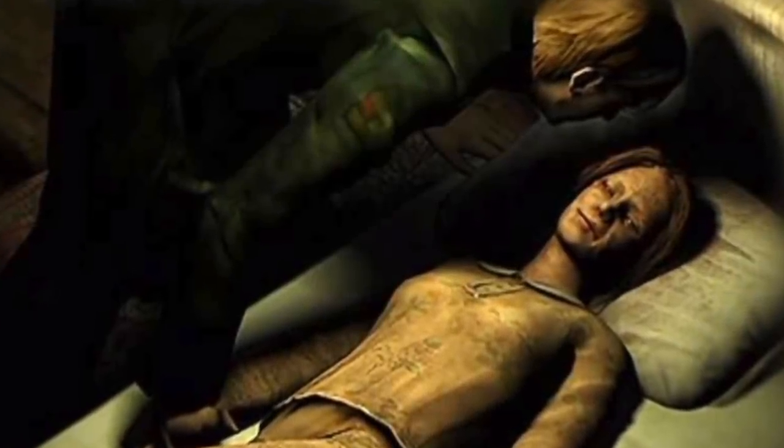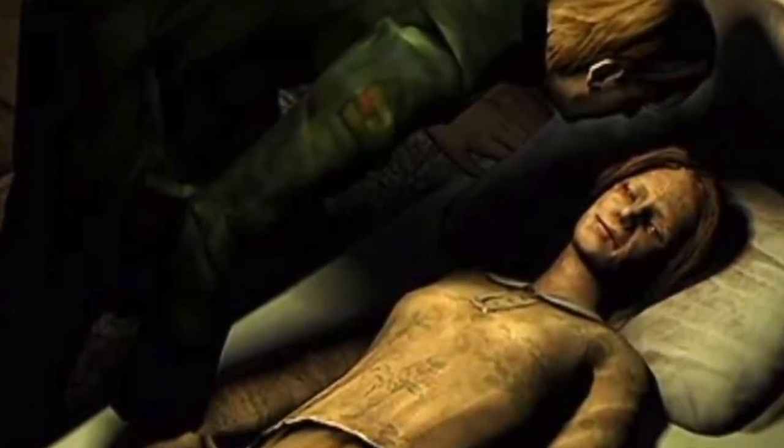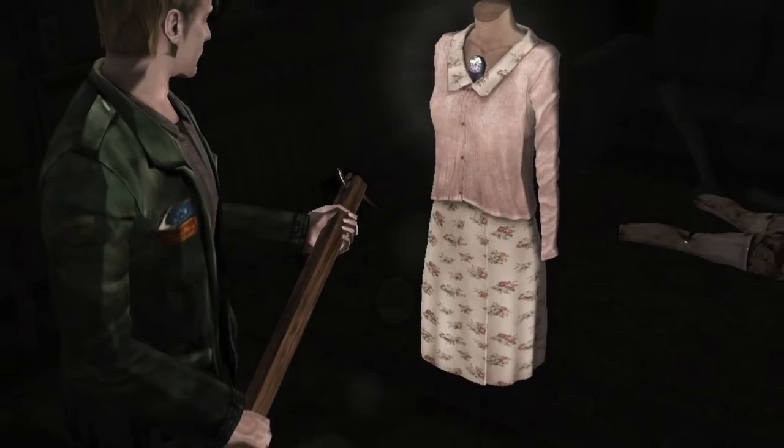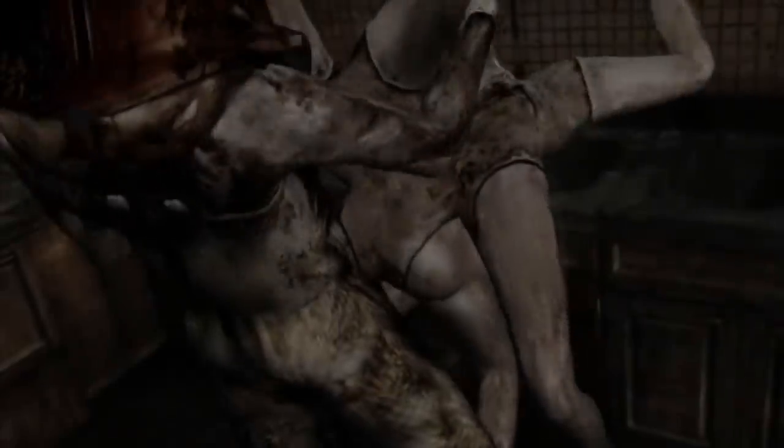In the apartments, we see representations of both Mary and James. James is the body slumped in front of the TV, and Mary's clothes are on a mannequin in the room with the flashlight. Most significantly, the two instances in which Pyramid Head sexually abuses a monster occur in the apartment buildings. More likely than not, any sexual behavior between Mary and James would have happened at home. When James was avoiding the hospital and mourning Mary, he would have done so at home. Once he leaves the apartments, Pyramid Head is never again seen sexually abusing any monster, though James sees him multiple times before the end of the game.